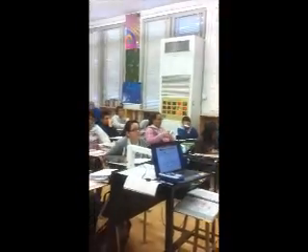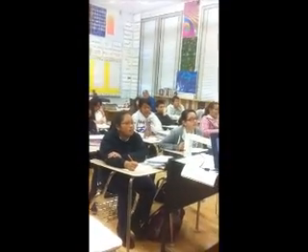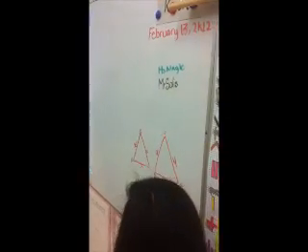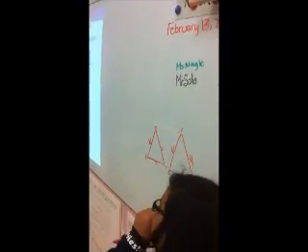So if that side's X, what are the other sides? X. You guys agree? It's an equilateral triangle, so all of its sides are X. All right, how about the second one? Let's do the same. It's different. Good. All right, we have two equilateral triangles. One with sides X all the way around. One with sides Y all the way around.